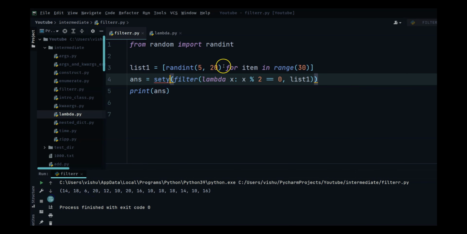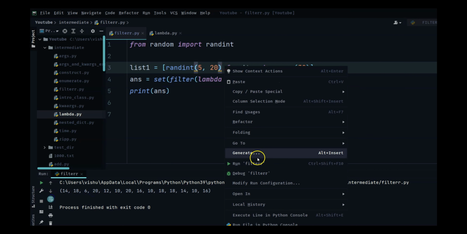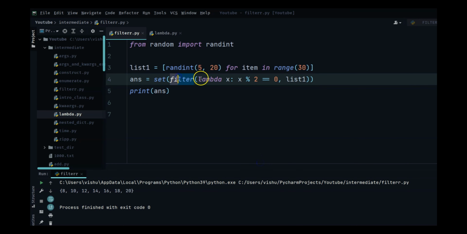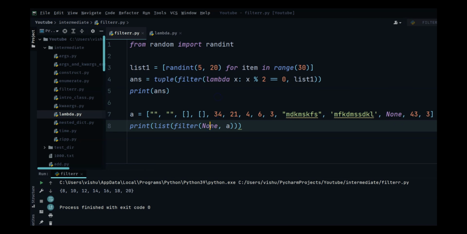So you can create a set out of this, but basically the way this function works, the filter function, is you put in a function. It can be a lambda function. It can be just a simple none like we did over here where we just put in none and it is going to filter these items out of the list.